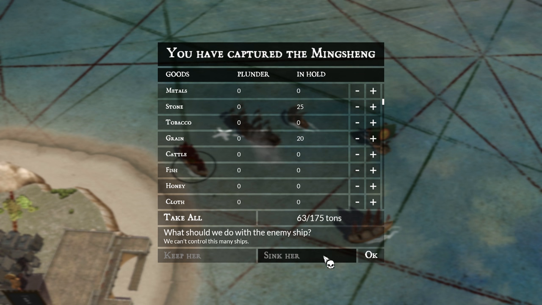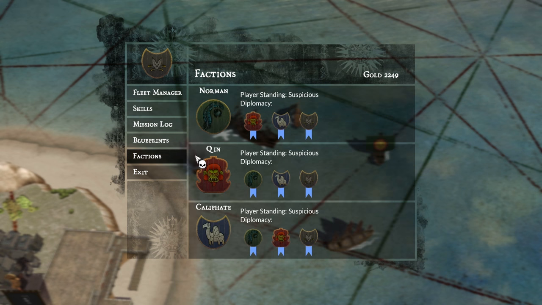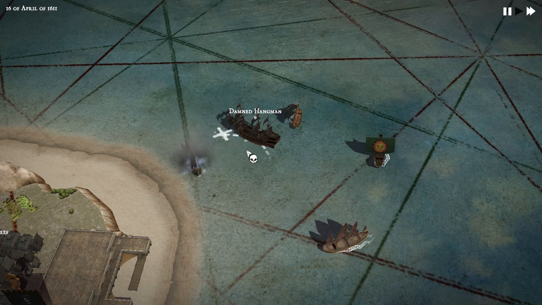Nice. Nice. Okay, iron plating, sweet! Okay, so we gotta watch the factions. Let's just make sure no one hates us. Let's also look at our fleet. This is getting low on the sails, but it's okay still.